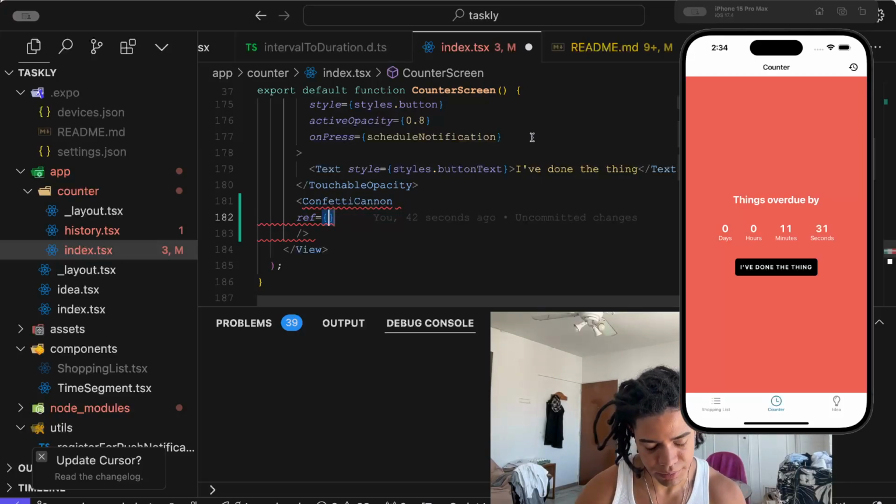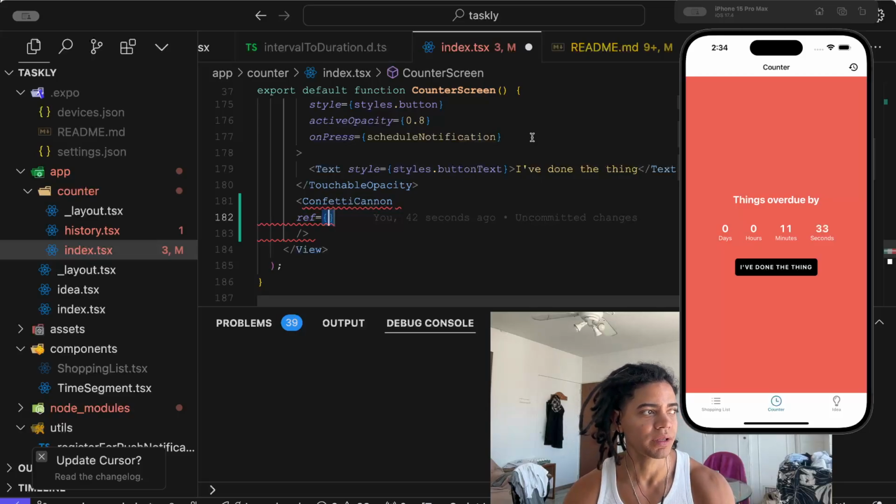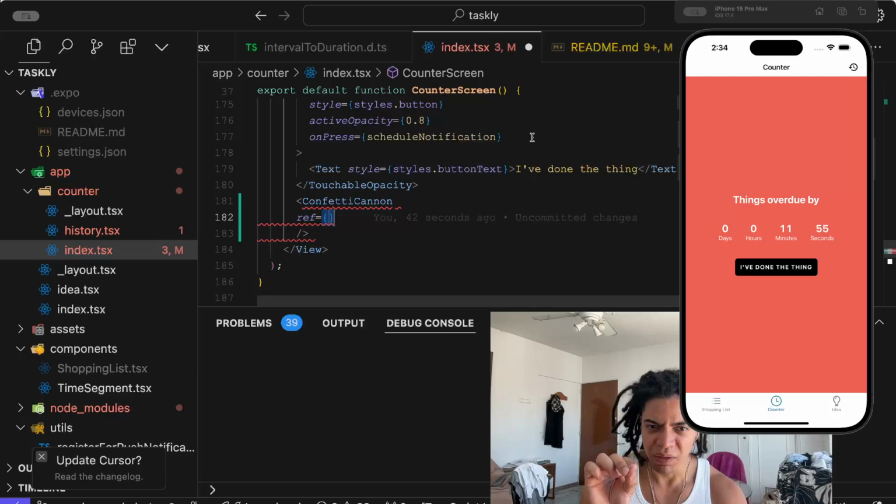So for example, you want to keep track of whether the input is focused or not, or if this particular object updated, or if particular props in this object updated behind the scenes, or if you want to keep track of the scrolling event. Again, there is a very specific use case for doing this kind of stuff.